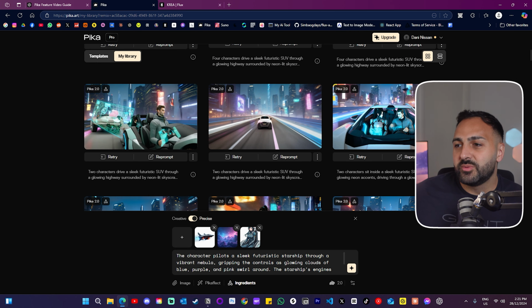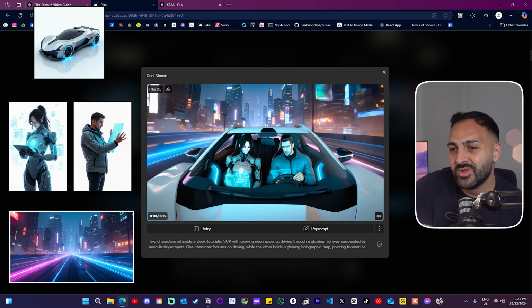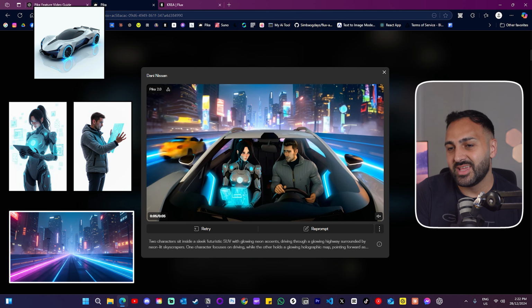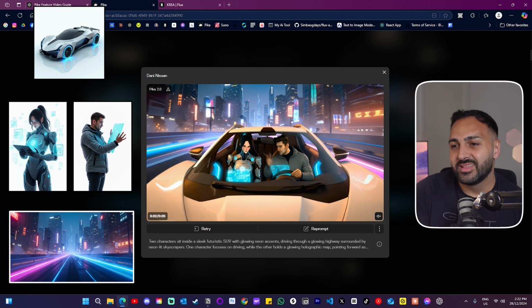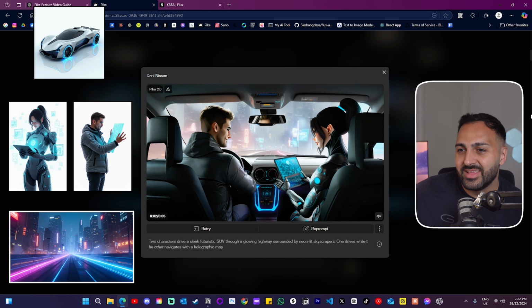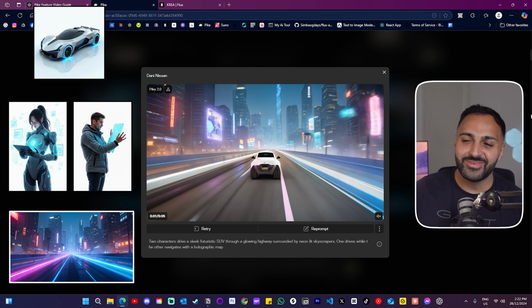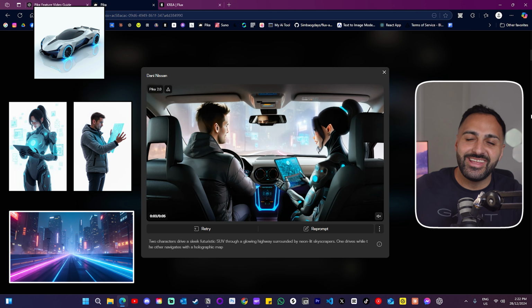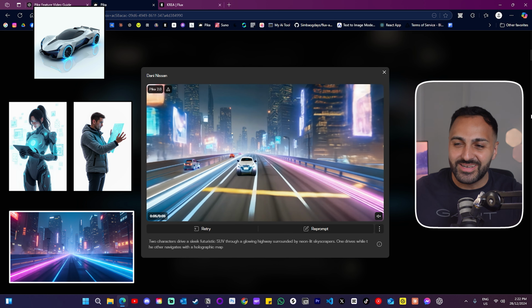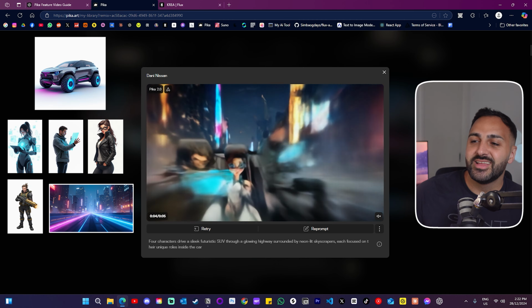All right, this next one I'm about to show you, I wanted to see how 2 characters would look inside of a car. So this was the first generation. You've got the 2 characters there and they're inside the car. I'm actually impressed at how well this one came out. Then I tried it again. This one's a little bit different angle, but this is what I love about Pika. It's like you don't know what you're gonna get, but you're sort of impressed with what you get.